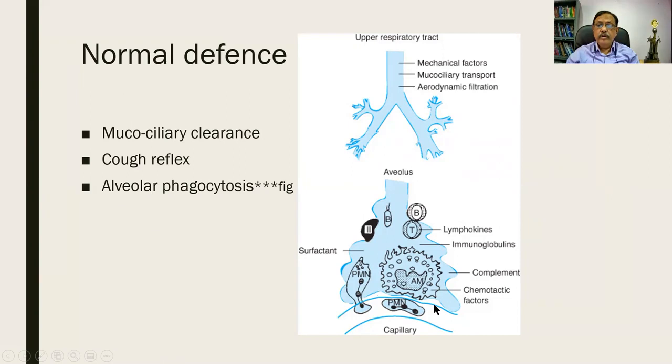At the other end, we have got the alveolar sac, and in this alveolar sac, please see these cells. One is a neutrophil, another is an alveolar macrophage. Third one will be the lymphocytes, which will be producing the immunoglobulins. And this is a diagram of the bacillus that is entering. You can see that there are multiple factors that will defend, and it is a capillary from which you get this.